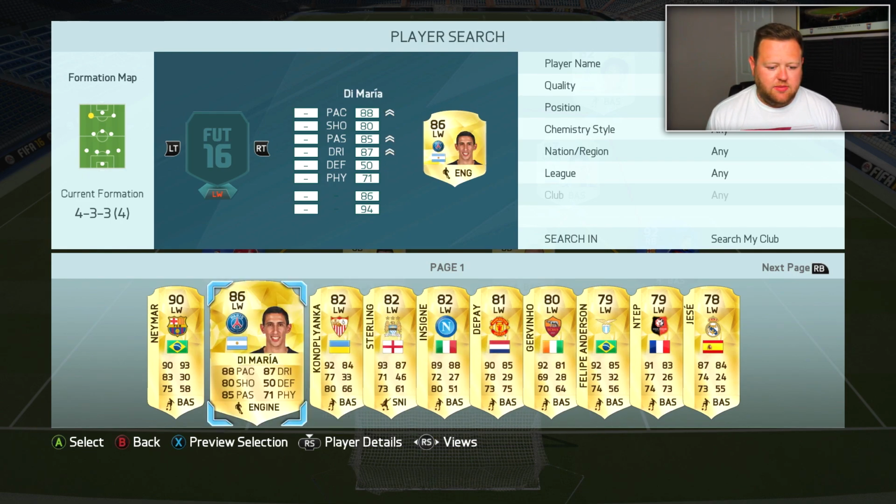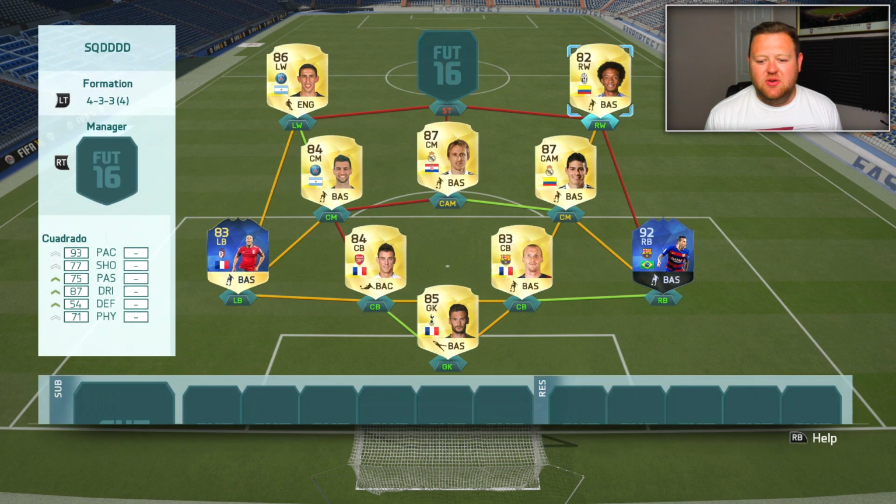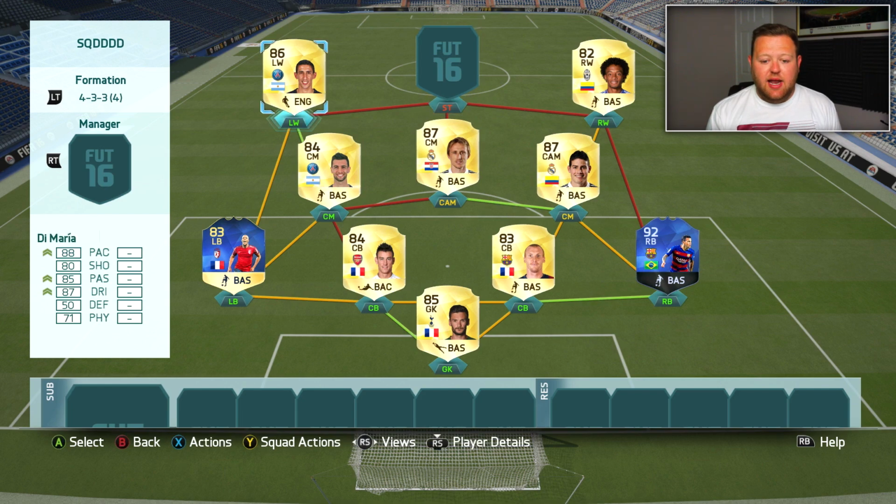I went straight past him. There he is, Di Maria. I realised he's 86 rated. Why didn't I choose him sooner? But Cuadrado comes into the squad, 82 rated, loads and loads of pace, and amazing dribbling and 5-star skills. He feels like one of the quickest players I've used on FIFA, and that is because he is one of the quicker players on FIFA. Absolute beast. Love him a lot.